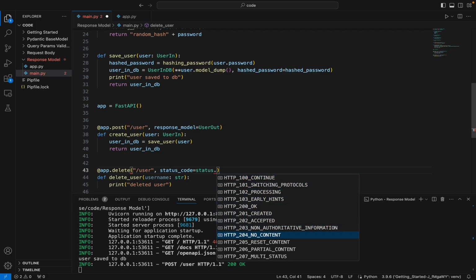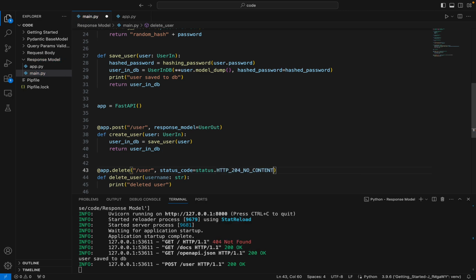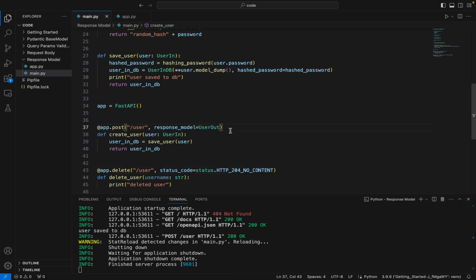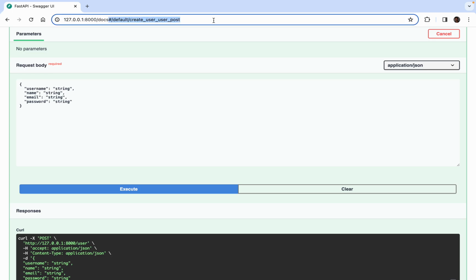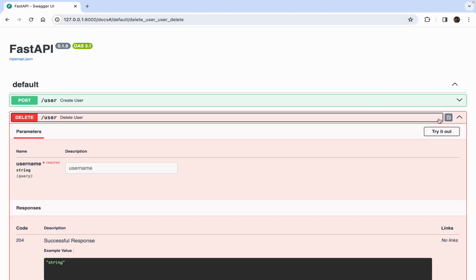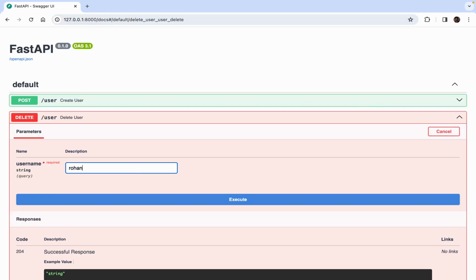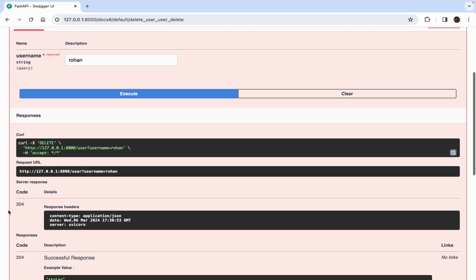So now we have got tons of status codes we can use accordingly. Like I have this 204. 204 means that this won't return any response. It will just get the work done. So we'll check it out. Delete user, suppose username Rohan. Boom, works fine. 204, no response, but it has worked.